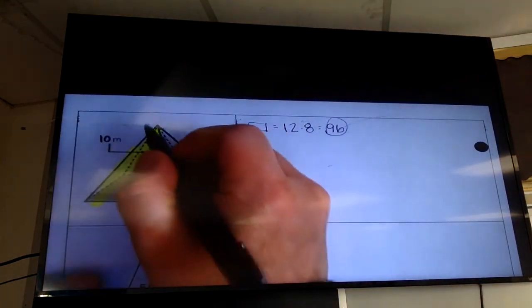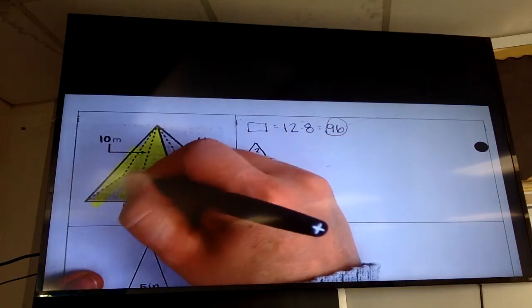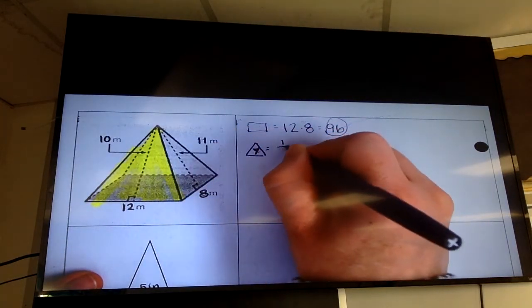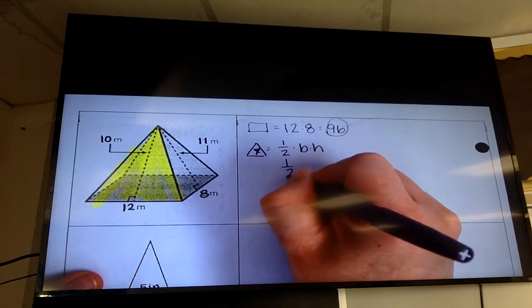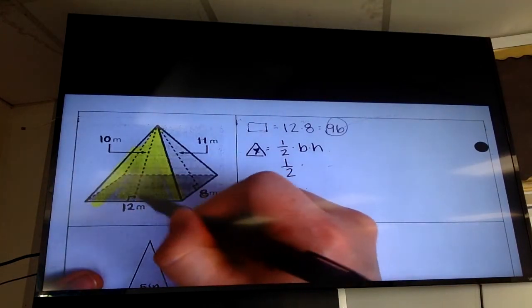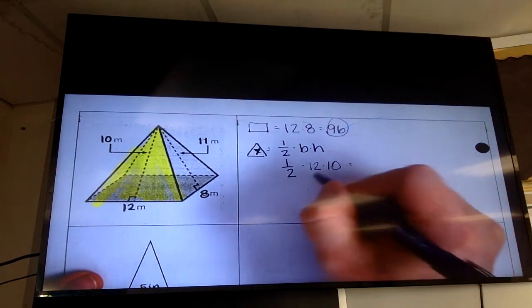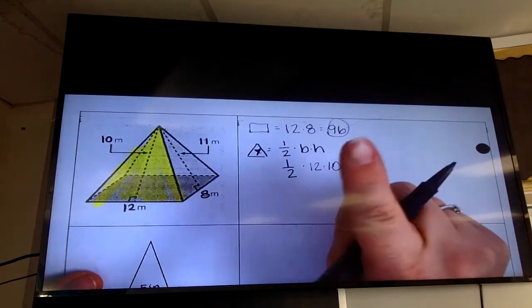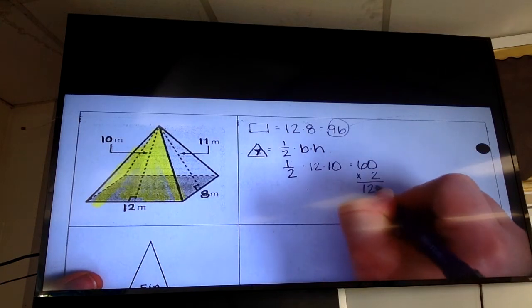So I have that yellow triangle that's up front. I also have a matching one in the back. So back here, there's another yellow triangle that matches it. So I'm going to put a Y for yellow. And I know it's 1/2 times the base. Here's my base, and here's my height. There's my 90-degree angle that tells me that. So I'm going to say 12 times 10. So half of 12 is 6, and 6 times 10 is 60. So that would be for one triangle, but we just said we don't have one, we have 2 identical triangles. So I'm going to get 120.